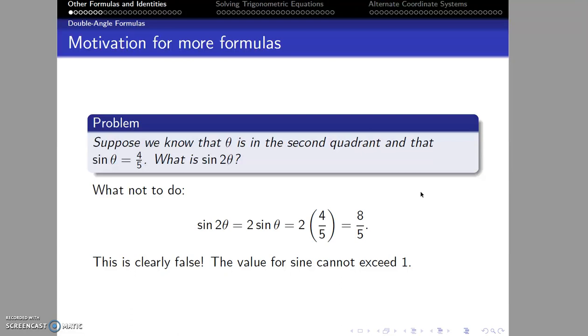And at the same time, it's not as easy as it looks. It's certainly not the immediate, obviously wrong answer, which is I factor a 2 out of the sine, which we just can't do, right? Sine of 2 theta is not 2 sine of theta. For the same reason that you can't distribute sine across an argument, you can't pull things out of an argument. So this approach is clearly false. We have to do something else. We have to have more formulas.